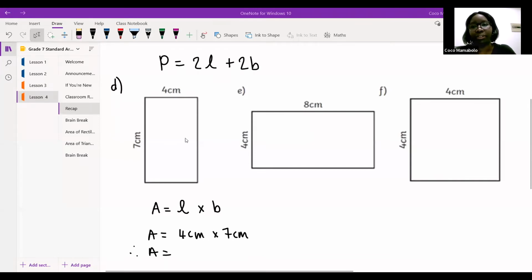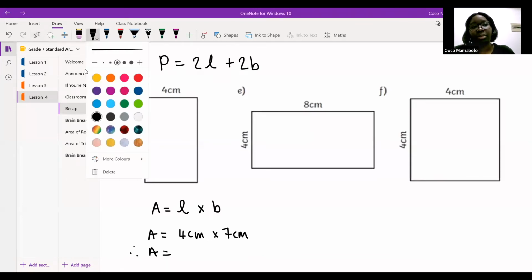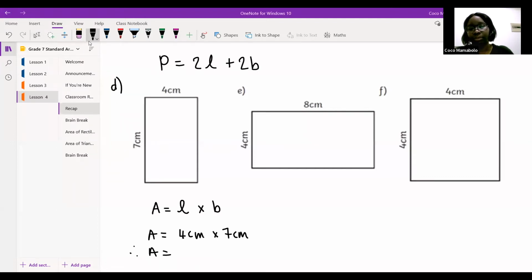Okay, Bushle, do you want to do number 1 for us, please? Well, I've basically done it, but you can just give me the answer. Oh wait, ma'am, we are doing area, right? Yes, we are. Then 4 times 7 centimeters equals 28 centimeters. You're missing something very important, my dude. 28 centimeters squared, excellent. Do not forget the squared. It's very important. Okay, well done, Bushle.